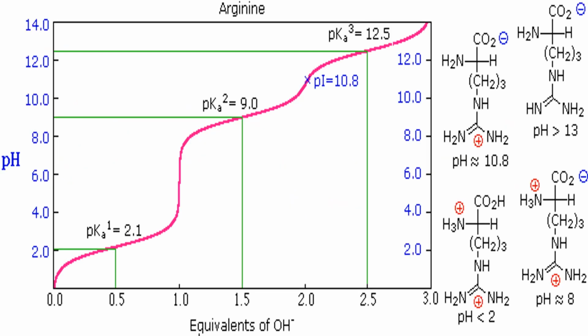This is arginine. Its pK1 is 2.1, pK2 is 9, and pK3 is 12.5. So when we titrate arginine, a basic amino acid, the hydrogen from the carboxyl group will already be lost. So we will not consider the carboxyl group hydrogen in a basic amino acid. We only take pK2 and pK3 rather than pK1.